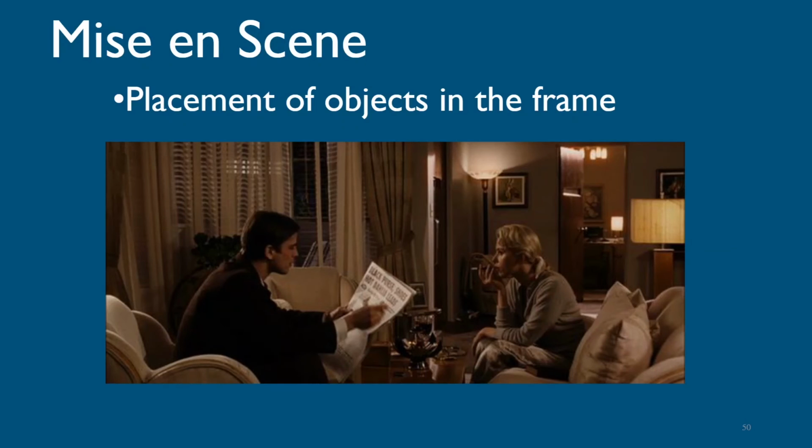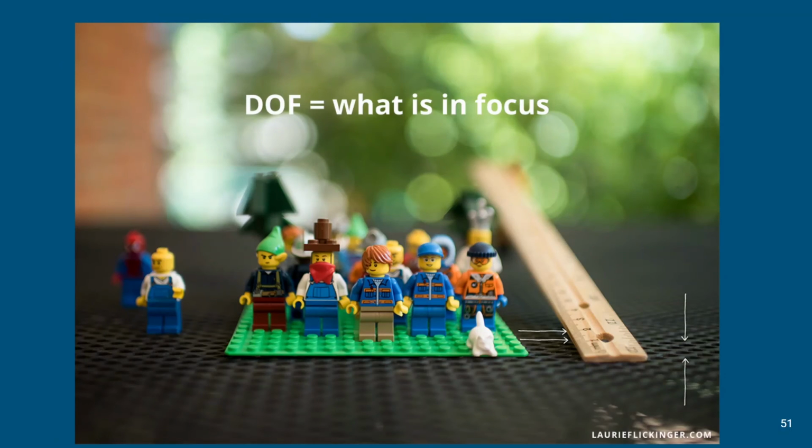But just for the sake of this course, we're going to kind of talk about it in terms of where are things in the frame, the staging of things, the placement of things. Is there a balance? Is there an imbalance? Do we need room in the shot for the characters to move back and forth? And again, Citizen Kane will be a great example of the mise-en-scène, the movement and placement of objects in the frame. Another key thing to talk about is this idea of the depth of field.